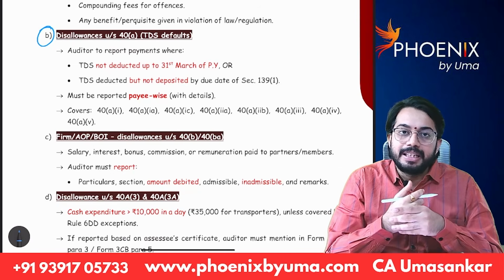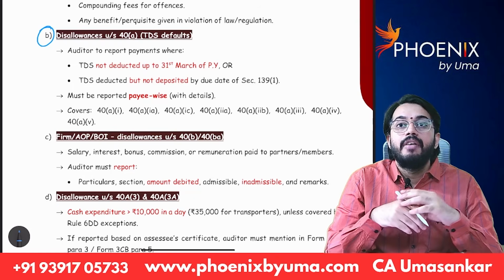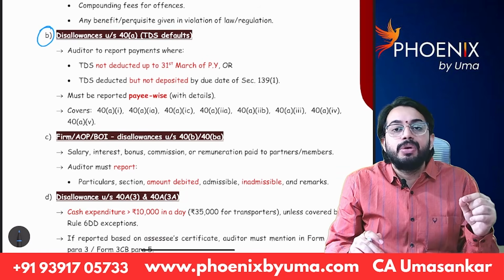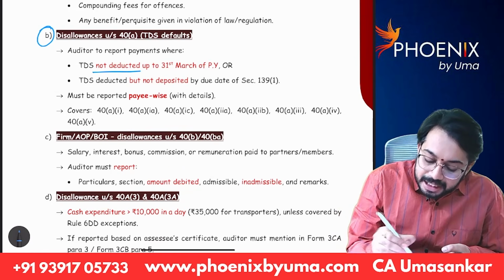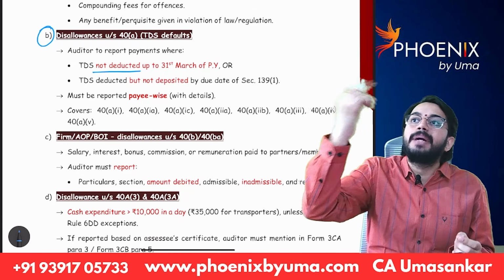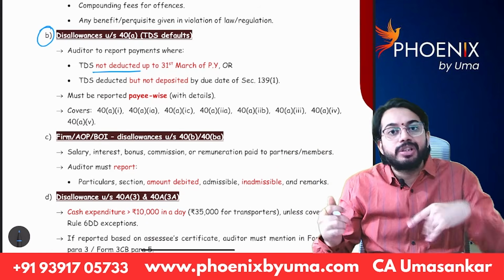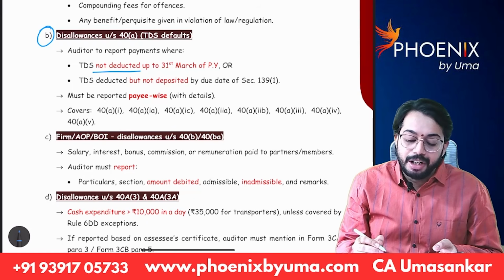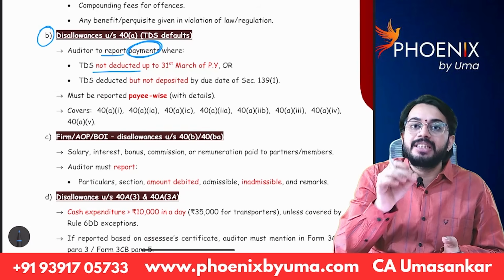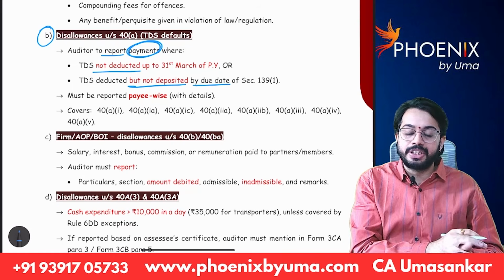See, in the regular course of business, whenever payment is done, TDS is required to be deducted. Whether TDS is deducted or not, the auditor has to verify all the payments. The auditor has to report those transactions for which TDS is not deducted. So, the auditor has to verify that if TDS is deducted, whether it is paid to government or not. After deduction of TDS, if TDS is not paid to government, what are those transactions? That information is required to be given. So, the auditor has to report payments for which TDS is not deducted, and payments for which TDS is deducted but not deposited by the due date under section 139(1).